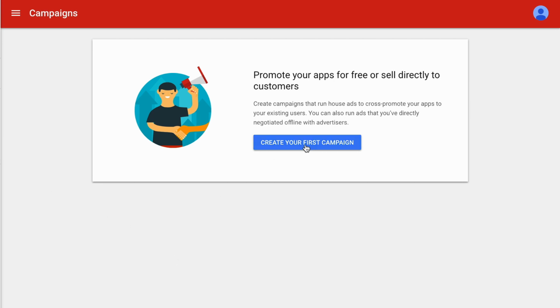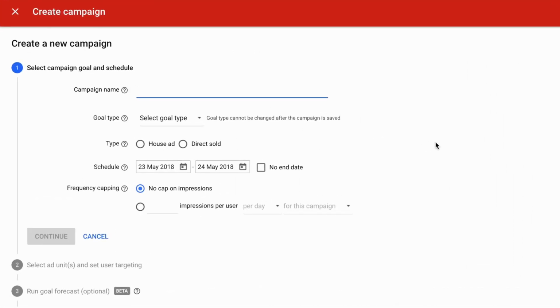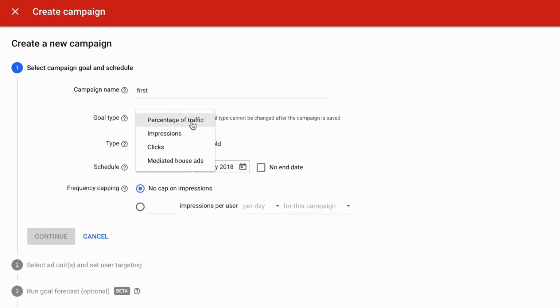I will tell you what house ads means. So it's very easy to create a house ad. You have to just click on create a campaign. So here you have to name the campaign and select the goal type. So number of clicks, number of impressions, or percentage of traffic that should observe the ad that you're displaying.